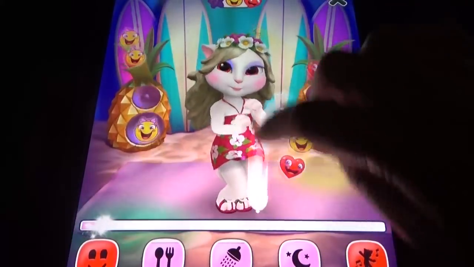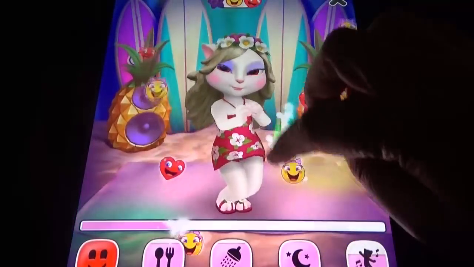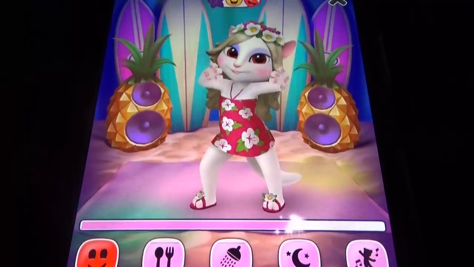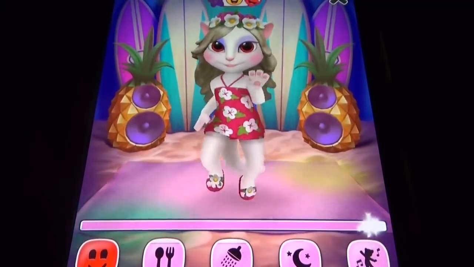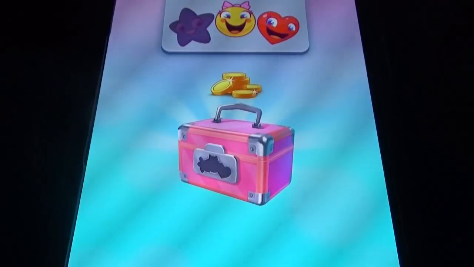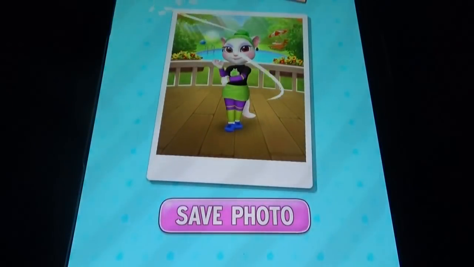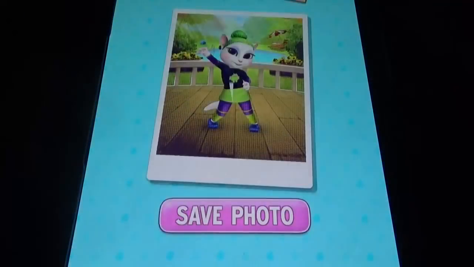I didn't unlock the dance moves, that's why you can swipe in just to try to do this thing. So you'll get some coins for that. This is an Android special outfit. You cannot see that on iPads. So change the filters, take the photographs, get some rewards.